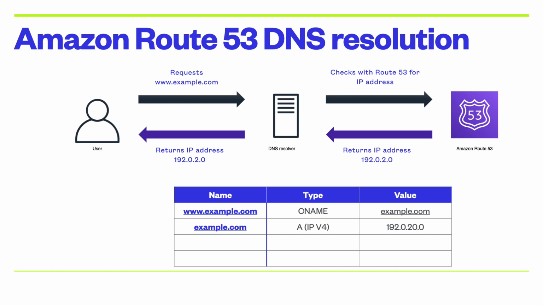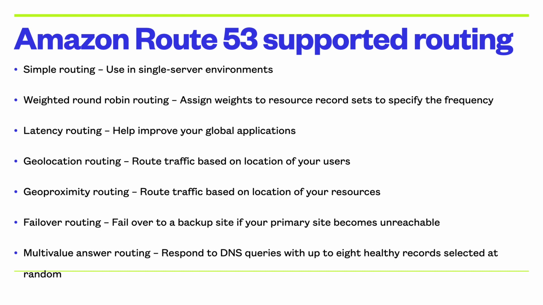In the Cloud Practitioner, you need to understand the CNAME, which is the domain name, and the IP address, which is the type A record in the DNS system. Later on, we can explain more advanced names when we study the Solutions Architect. However, in Route 53, there are multiple supported routing policies, and we are going to explain each one of those in detail because they are very important for passing both exams, the Solutions Architect and the Cloud Practitioner.